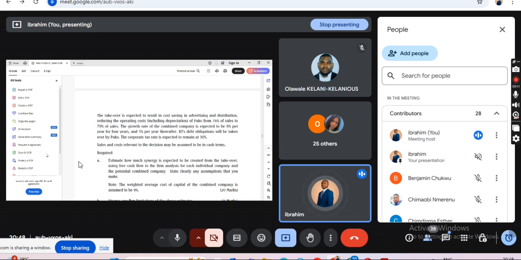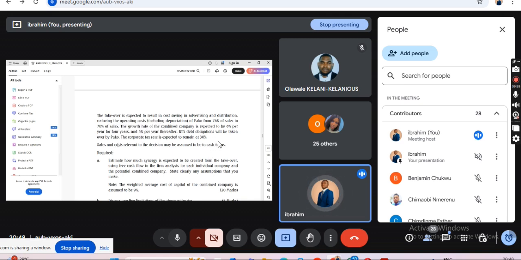For 4 years, which means that when we need to determine the combined company, don't forget, the combined company is the combination of both the acquiring company and the acquired company. When you combine them, what is the synergy, right? We'll calculate synergy, right? Don't forget, if the profit of PACO is 10 naira, the profit of RT is 10 naira. When you are combining them, it means you are adding maybe the sales together. Is that not so? You are adding the sales together. That is combined, right? And 5% thereafter. So definitely there will be beyond as well.